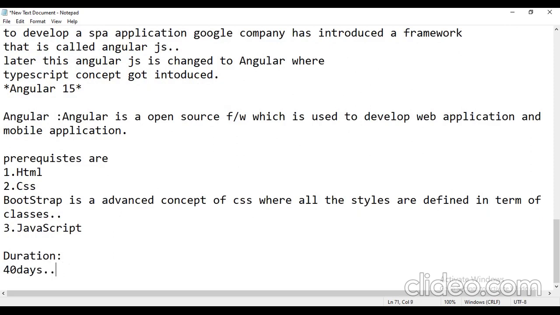So what is the course content? What are the concepts I will be discussing along with Angular? What are the Angular 15 features? How to work with Visual Studio Code, how to link Git to Visual Studio Code, how to push the changes, how to pull the changes, like each and everything which is used in real time. The same real time concepts I will be sharing with you, that's for sure.